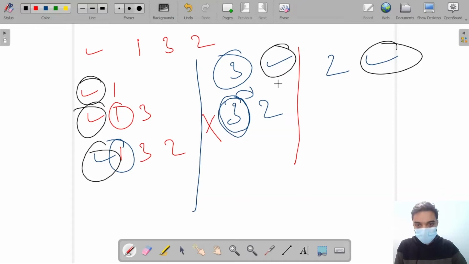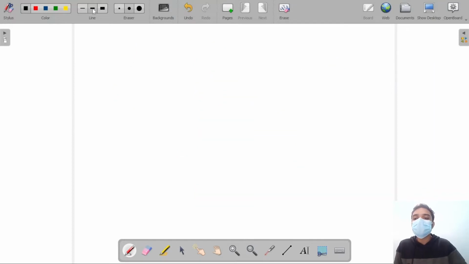I hope you understood what is going on in this question and what we have to do: we have to return the number of valid subarrays that will be made using the input array. So let's talk about other test cases also and see how many there are.